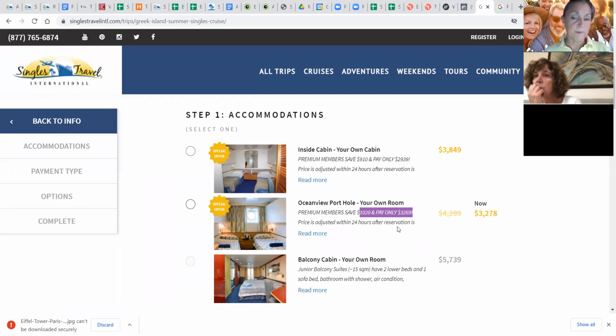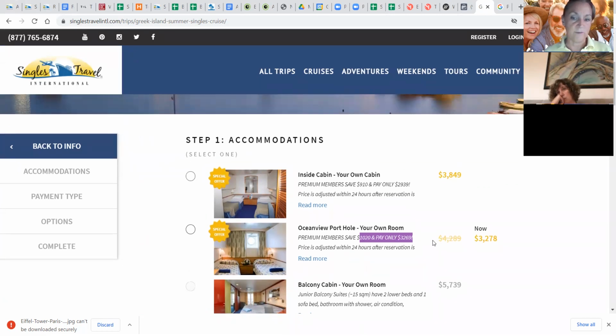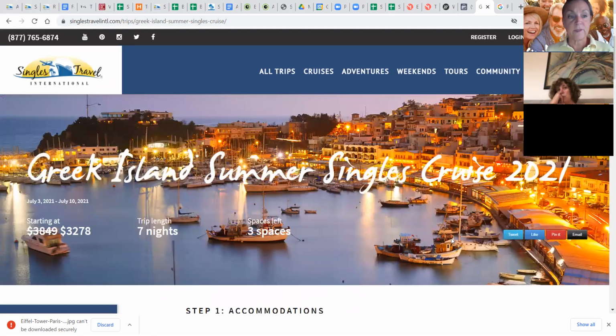So once you become a premium member, you just go ahead and check out. You put premium in the order notes box, and we take it from there. And if your price is higher, we'll make an adjustment. You'll see the change inside your reservation and payment section in 24 hours. So those are the benefits of becoming a premium member.